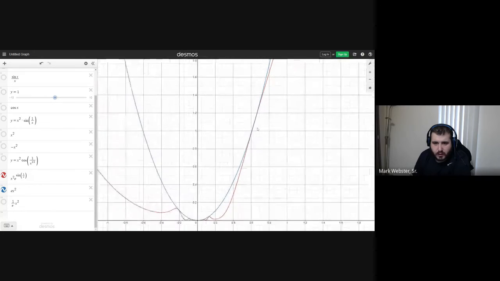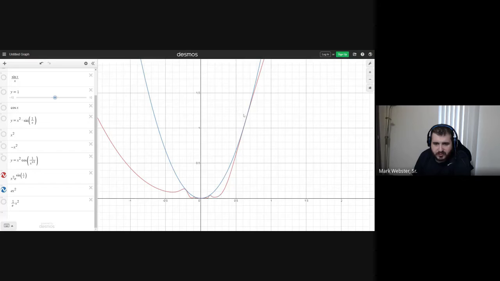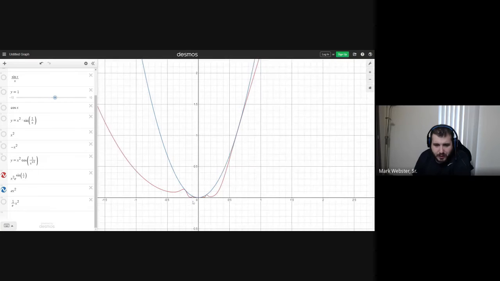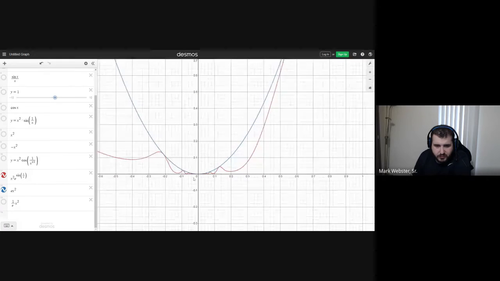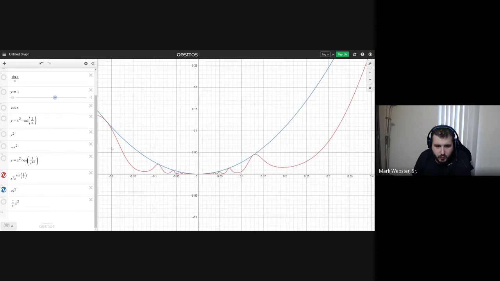Even up here where it seems to meet somewhere, the red line just sort of skips off and then goes back the way it came, right? But if you see all this wibble wobble right here, it always bounces off the parabola and then comes back down. And if e to the negative 1, that's 1 over e, that's why I have it written like this over here, it comes up the other side.